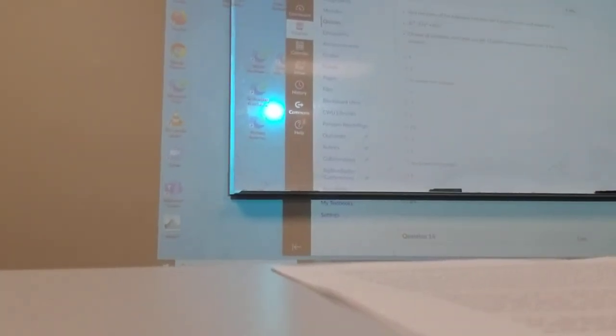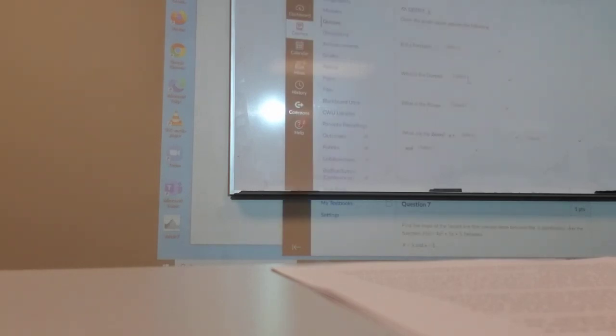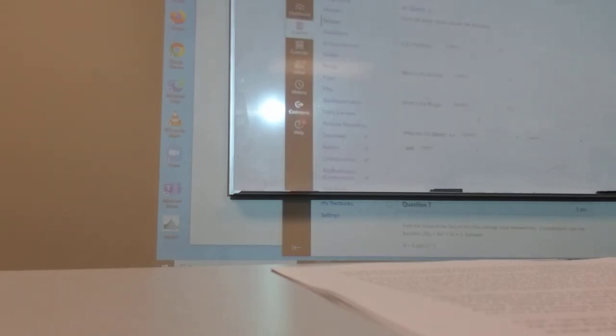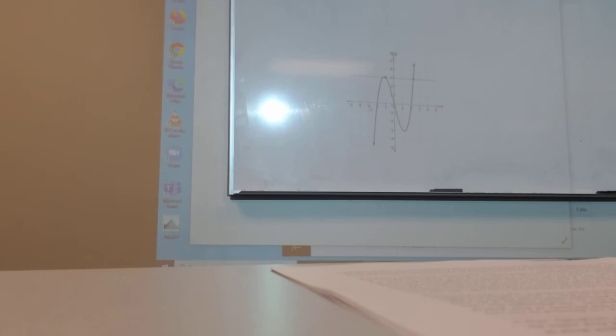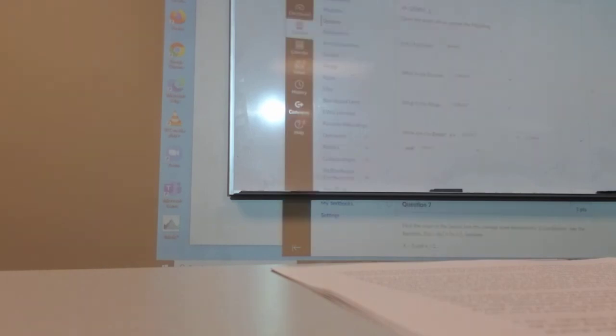Which one was it? It was this one. Yeah, so I had the graph. Let's look at the graph, see what it is. Okay, is that a function? Yeah, it's a function, right? It's not invertible because it fails the horizontal line test, but it is a function. What's the domain and range? All real numbers, right? What are the zeros? When you look at it, where does it cross the x-axis? Negative 2, 0, positive 2.